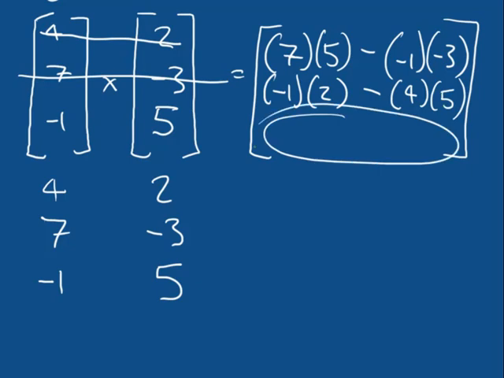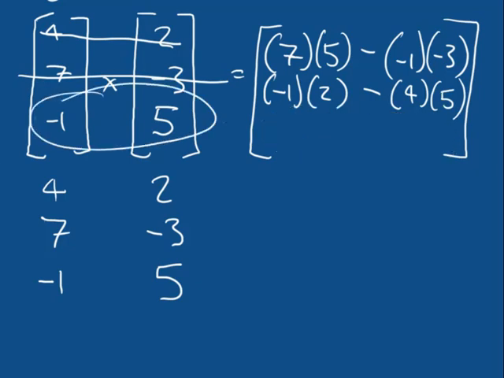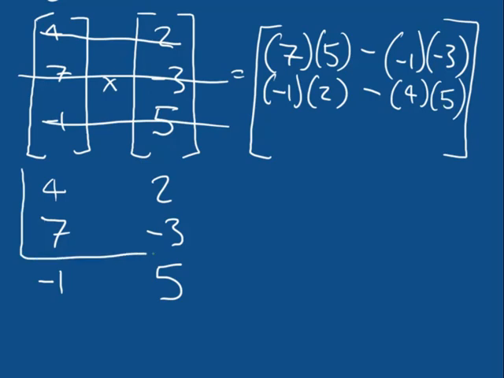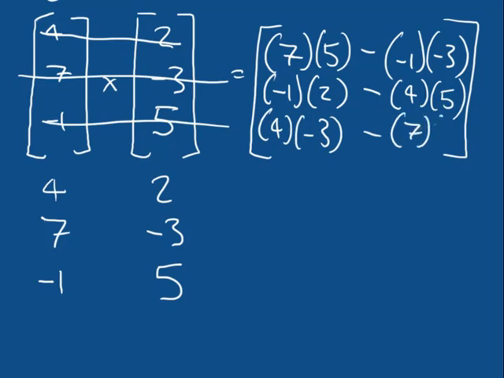And then for the third component of our result, we take the third row of numbers and we put a cross through it because we're interested in the next two rows of numbers directly beneath that, and we apply our rule. Top left multiplied by bottom right, so 4 multiplied by minus 3 minus bottom left multiplied by top right, so minus 7 multiplied by 2. Now that we have that, allow me to erase this.